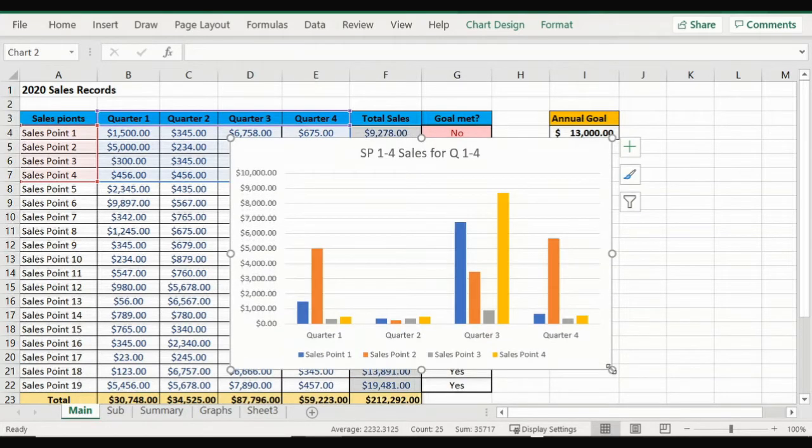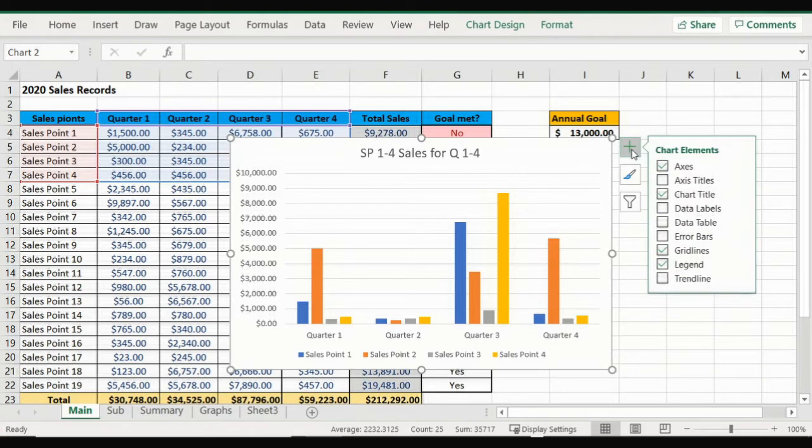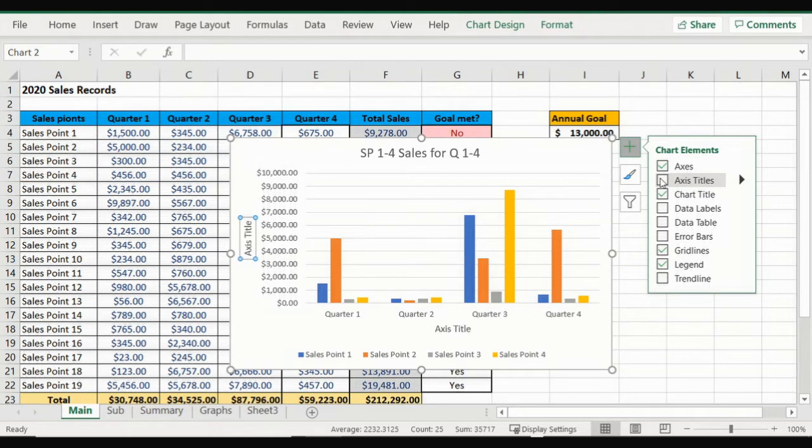You can also change the size of the graph. You can make it bigger, smaller, whatever, and in here you can add other things, like a title for the axis.